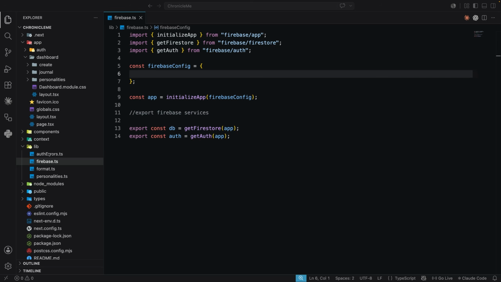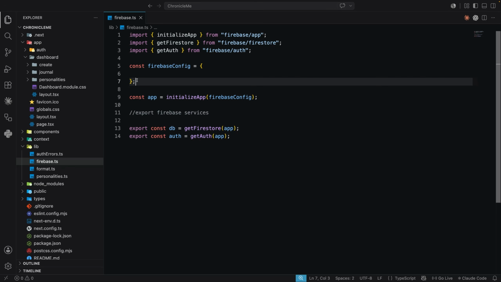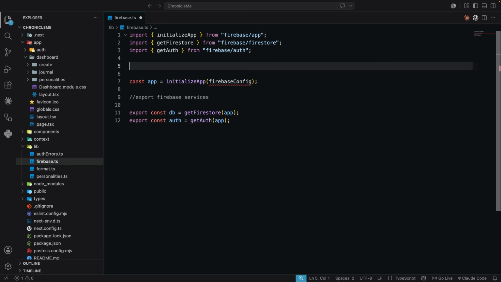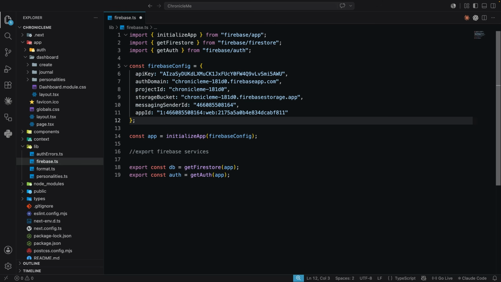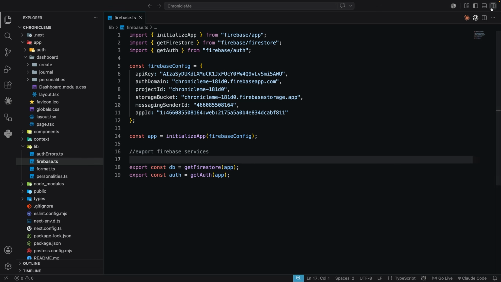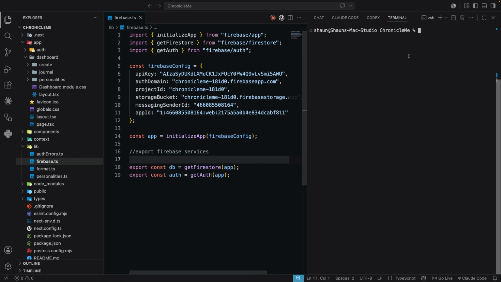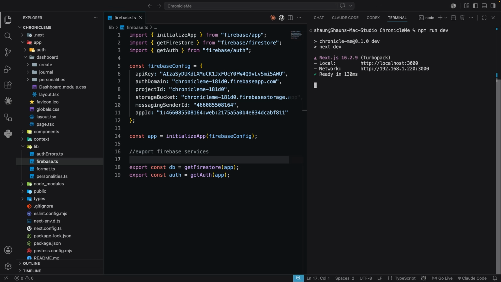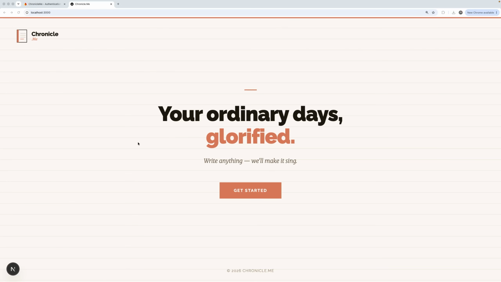All right, so back in the firebase.ts file down here in the lib folder, I'm just going to delete this current const and replace it with the one I just copied from Firebase, which has our API key and a few other things that the Firebase SDK will need to know when it's connecting to different services on the backend. So we can save this file now, and then we want to preview this in a browser. And to do that, we can come to the terminal, type npm run dev and hit enter. That's going to spin up a local dev server at localhost port 3000, so we can preview this at this address in the browser. Okay then, so this is what it looks like in the browser.